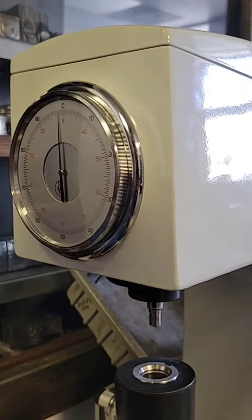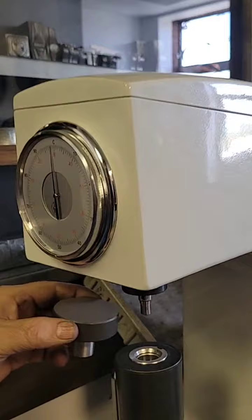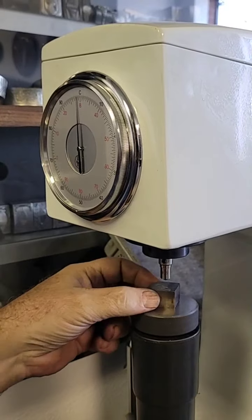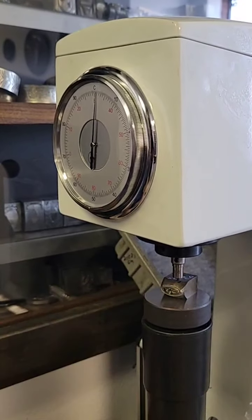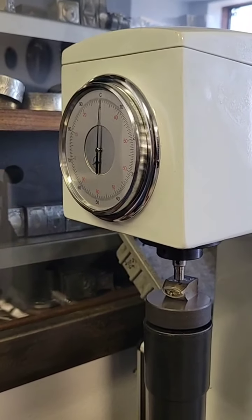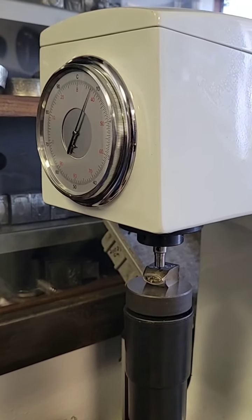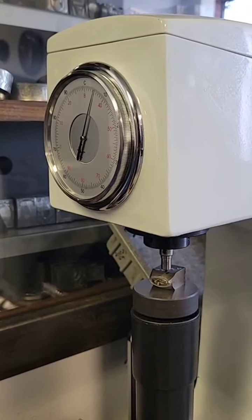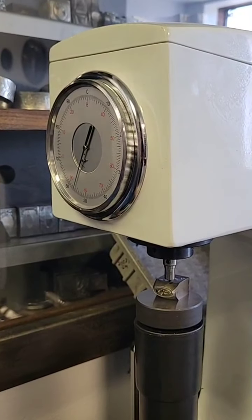So let's see, where's the other? I'm about to move in front of these. There we go. Now we'll check these. So we have to do this to every die we put up. Even before we use them, before we do anything, we have to check them. A lot of these, you never know. These are much older, so it's hard to know. It's a little softer than the rounds, but not bad. We should be okay. Probably in the mid-50s. Yep, mid-50s.